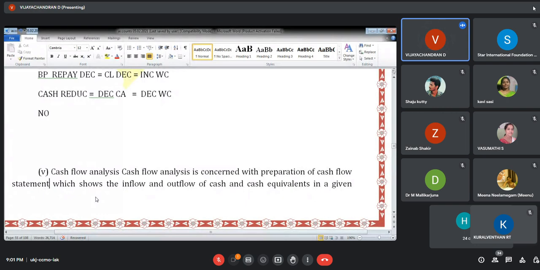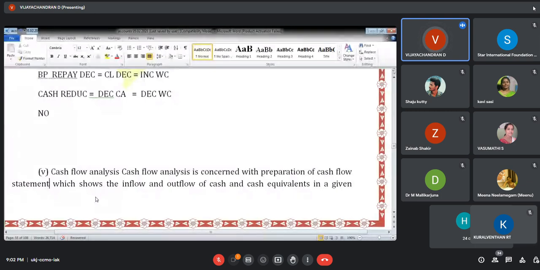Part 2, cash means cash incoming and cash outgoing, from investment activities. Investment activities means how much asset you acquired, how much asset sold. And the third one is cash from financing activities. Financing activities means how much dividend you are paying, how much interest you are paying, how much debenture you are raising, how much equity share you are issuing, how much preference share you are redeeming. So these three parts will be compiled together. Finally, we'll have the cash flow statement.